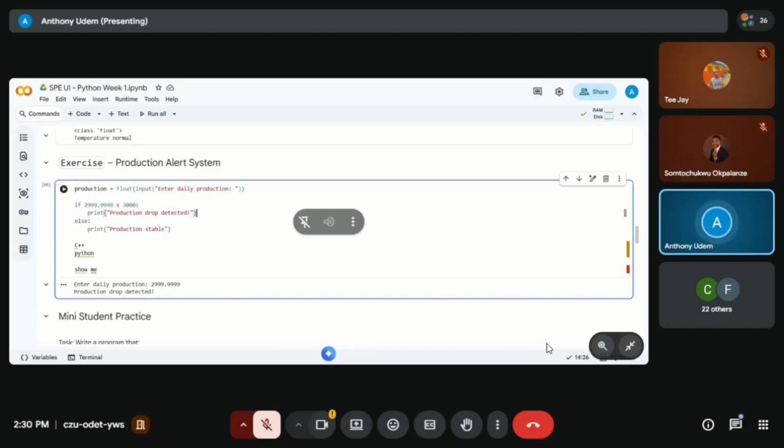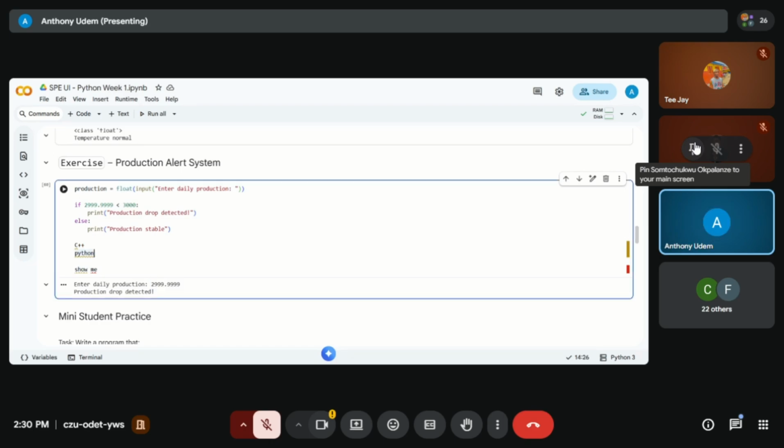I cannot try to put it here, but if you have something like this, 299.999, you can have this thing printing out production stable, meaning that the system is going to assume that what you have written here is the same thing as 3,000.